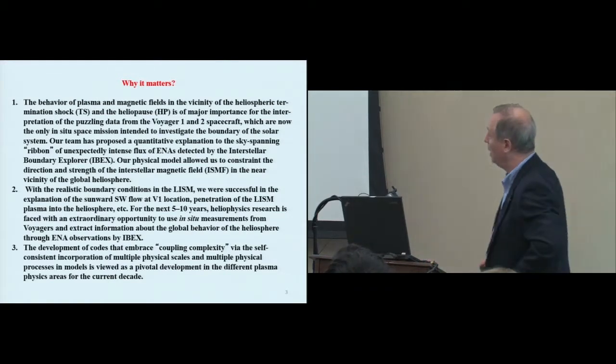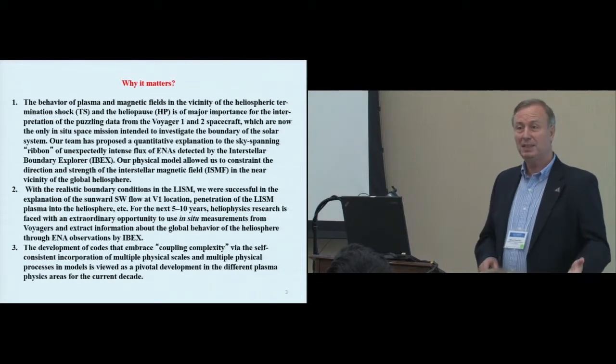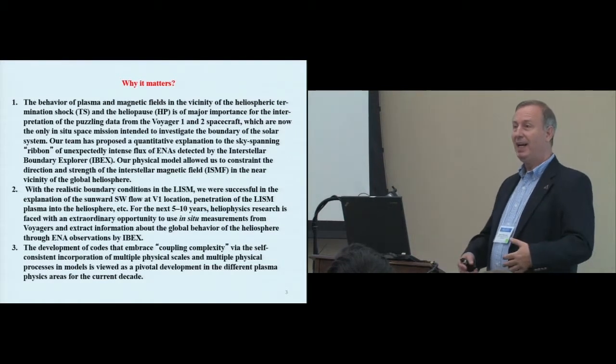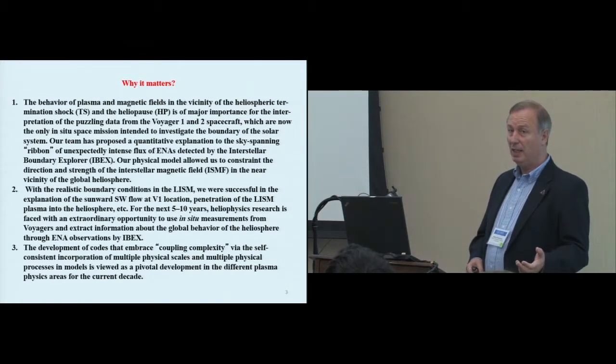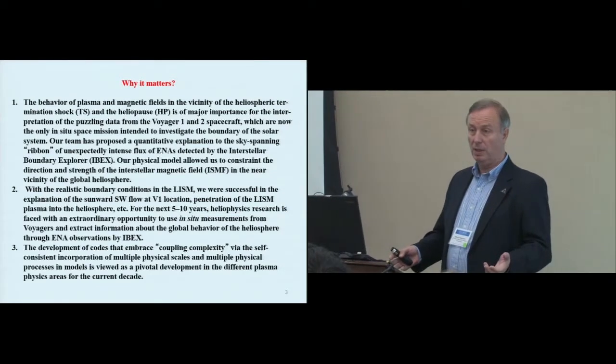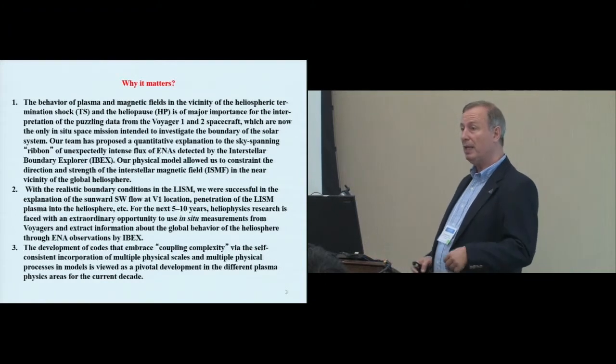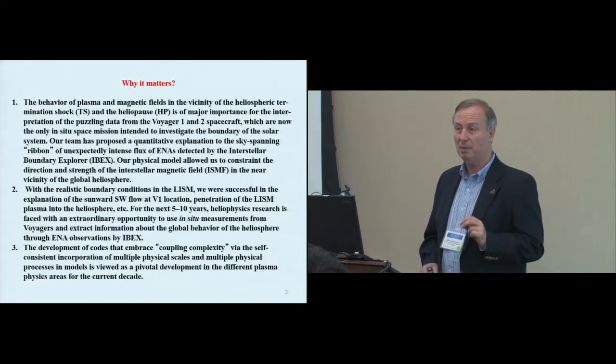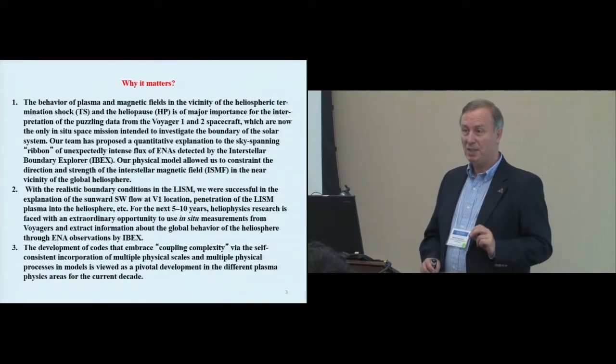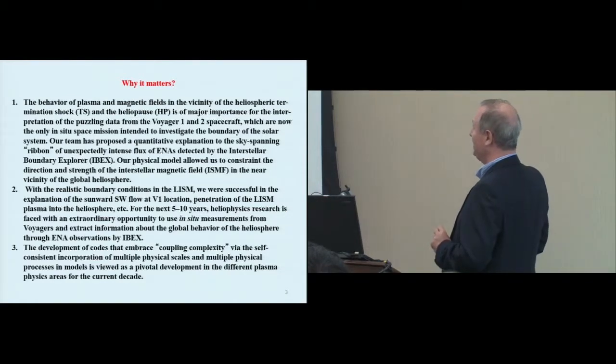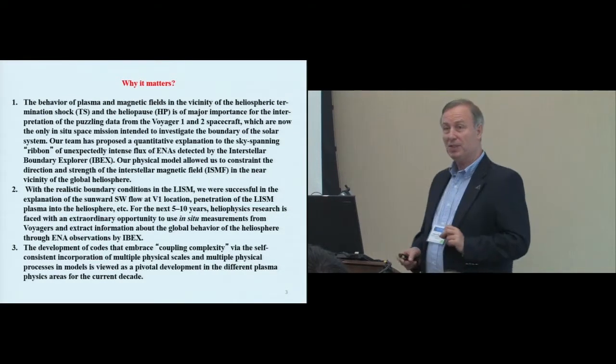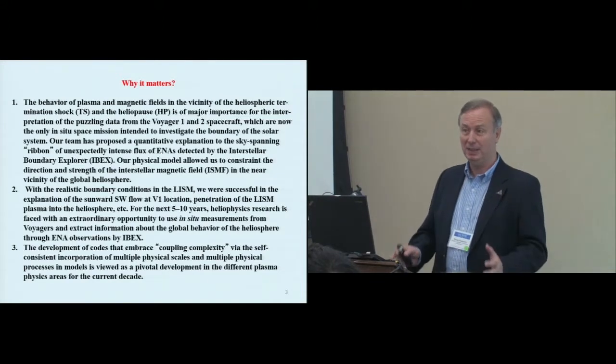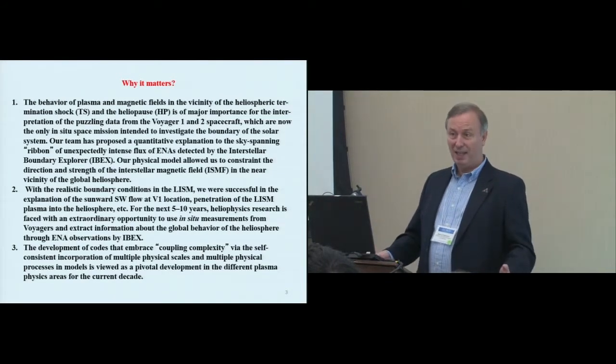Why it matters? We have NASA spacecraft which measure the properties of the solar wind at very large distances from the Sun. And now Voyager 1 is even beyond the solar heliosphere and is measuring directly in situ the properties of the interstellar medium. It's something unthinkable from the astrophysical viewpoint. Our model should be able to explain Voyager observations, and every Voyager observation is in reality a puzzle.